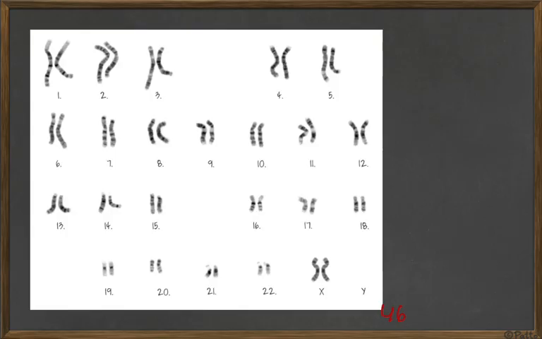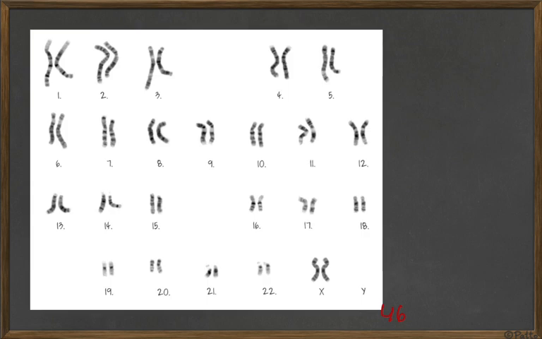As you can see over here, for example, these are homologous because they have the same length and similar band patterns. So the homologous chromosomes are actually kind of a copy of each other with small variations, because one is coming from the mother, one from the father. Mother gives you blue eyes, father doesn't give you the label for the blue eyes. So they may be slightly different, but the band patterns and the size are going to be absolutely the same. Unless, of course, you're talking about the sexual chromosomes.